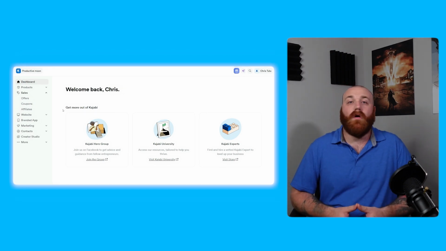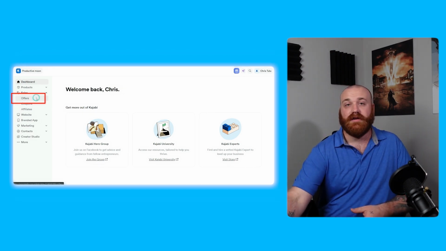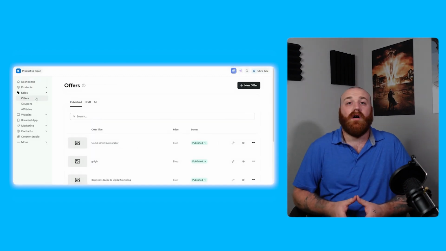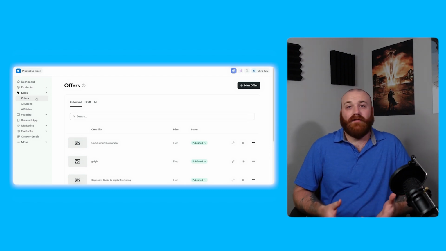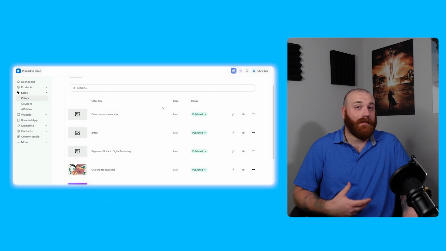To get started on offering payment plans, you should navigate to the Sales tab and hit Offers. From there, you'll find every available offer you have. So scan through the list and find the offer that you want to add multiple payment plans to. But of course, you won't have an offer on the list if you haven't created a product yet. So if you're not sure how to do that, you can check my other videos.